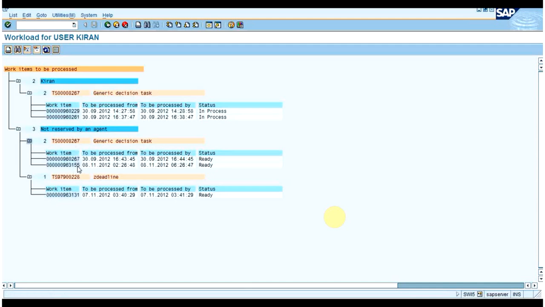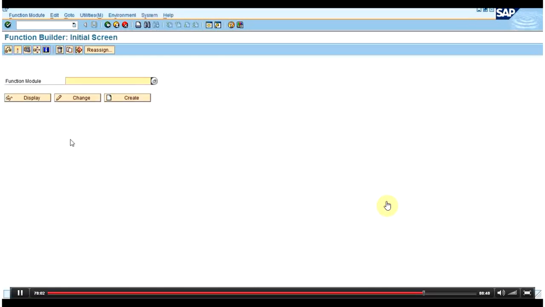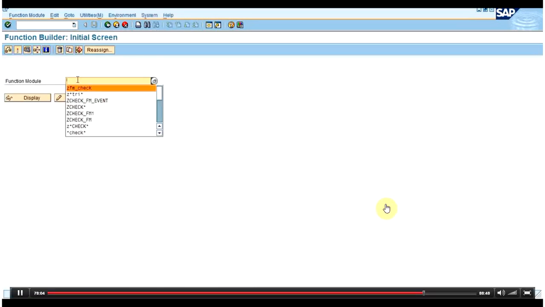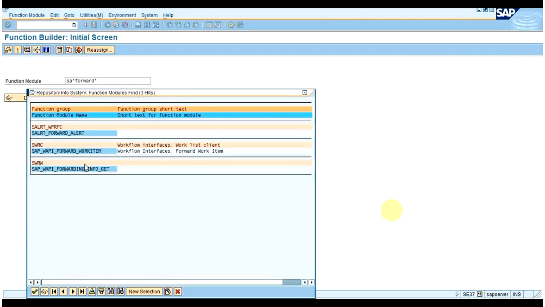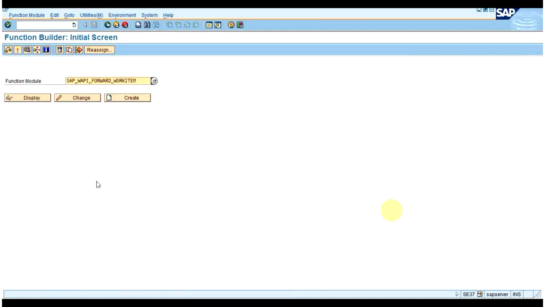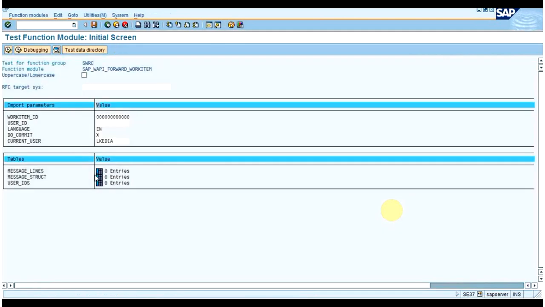Select that, or you can select all of the work items, and because you want to forward them to another user, go to the T code SC37, forward the function module. I'm just showing you how you can send that work item from the backend. Select the T code, press F8.